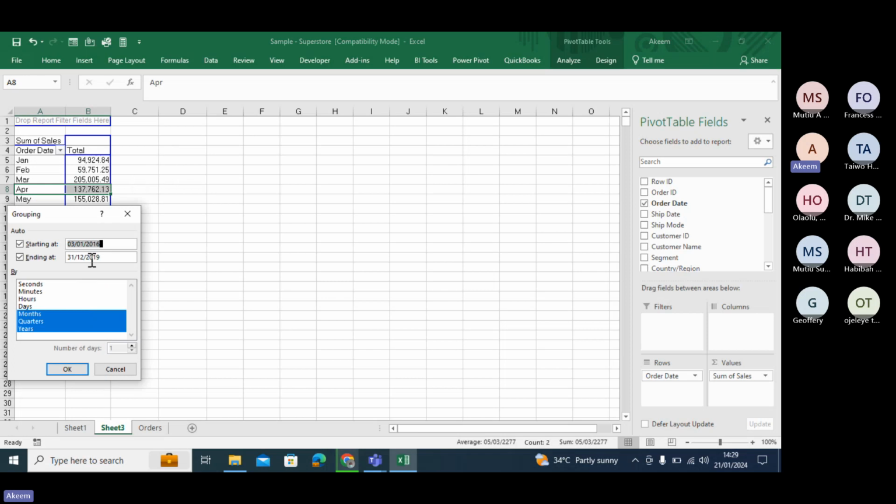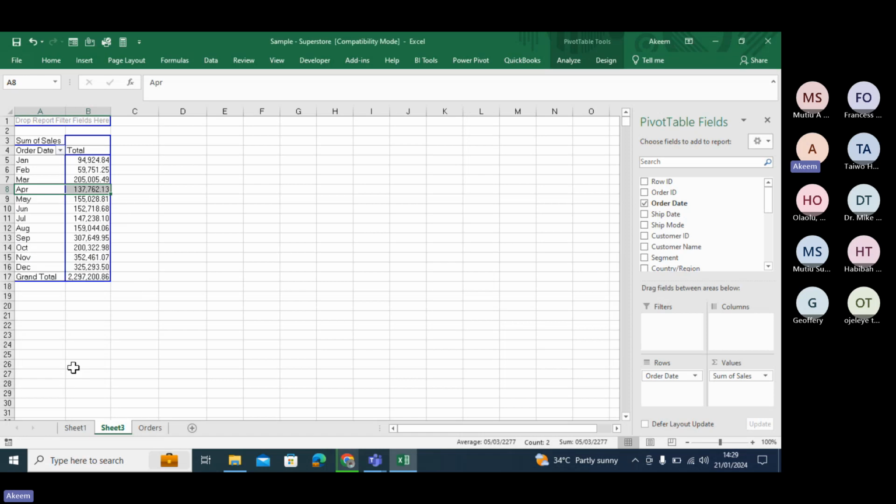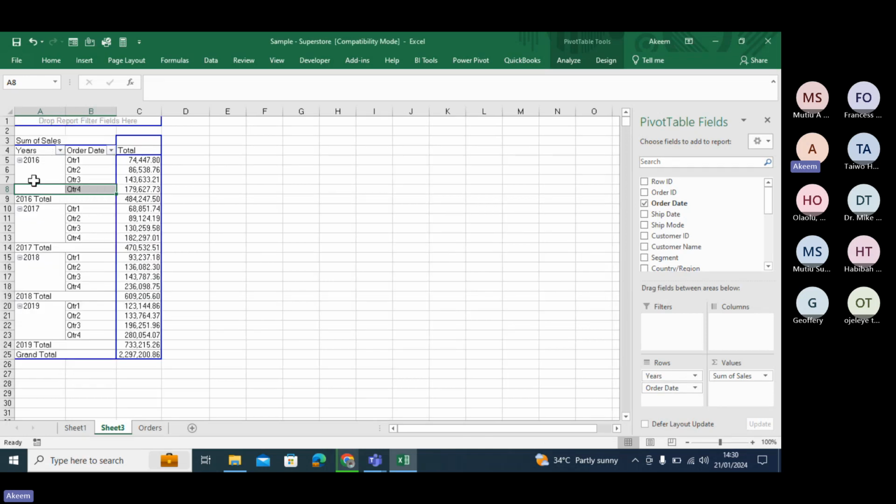With the group, you can say how do you want to group your data? Is it by month or by year or by whatever? You can select what you want from here. I want to group them by year and quarters only. You remove month, just click OK. It will group for you by quarter and year.